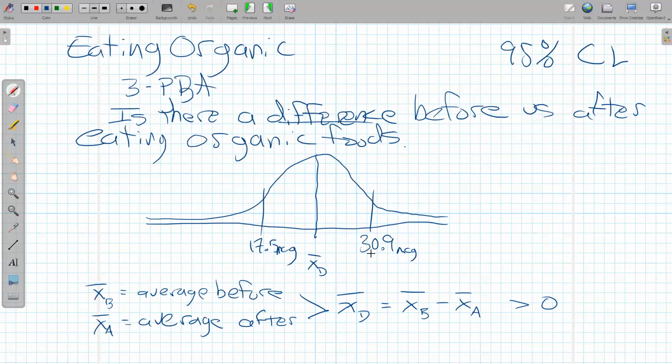So a couple reminders about confidence intervals here. Here they gave me the lower and the upper bound, but they didn't give me the mean, the point estimate, and they didn't give me the margin of error. So I want to calculate those two. So the mean difference is just going to be the average of those two to put me in the middle. So what is 30.9 plus 17.5 divided by 2? And then I also want to find their margin of error here. And that would be to subtract the upper and the lower and then divide by 2 again. So 30.9 minus 17.5 over 2.